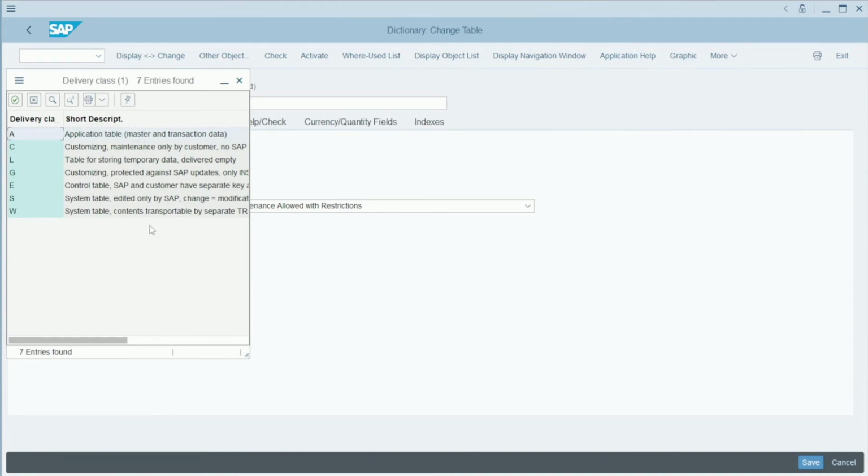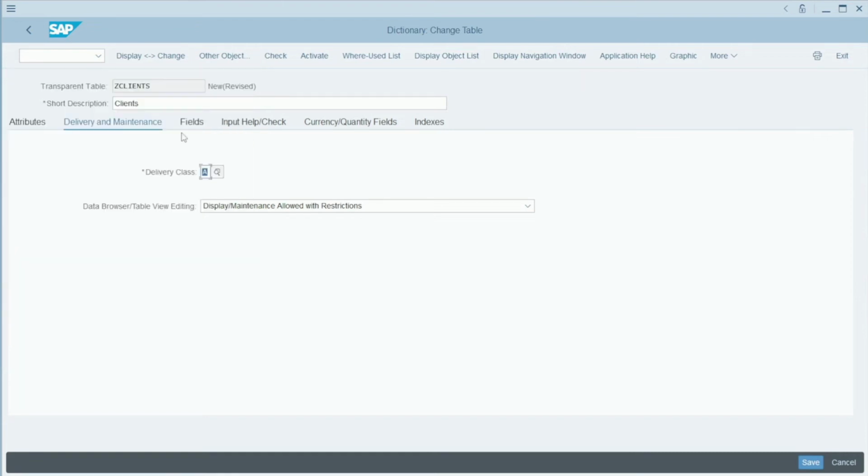Indeed, you need to tell SAP which type of table you will have. So different tables like application tables, customizing, and so on. So for our example, we choose the delivery class A, application table for master data.